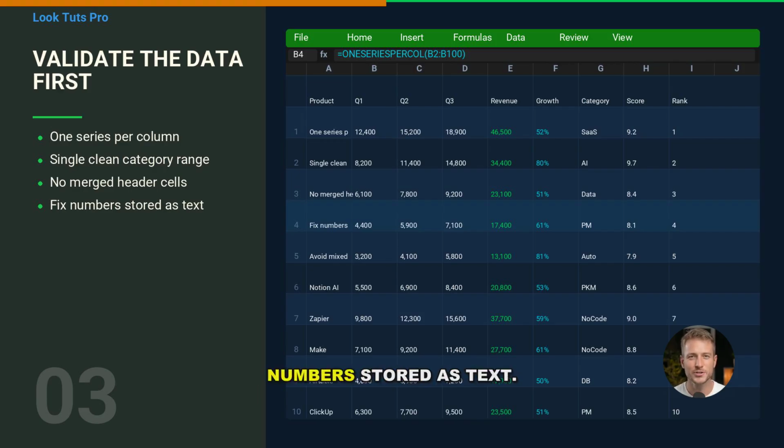Next, look for numbers stored as text. If one series is text, Excel may drop it, plot it as zeros, or refuse to scale it correctly. A quick clue is that text numbers don't respond to number formatting the way real numbers do. Finally, confirm you don't have mixed units inside one series, like some values in dollars and others in thousands. That creates scale problems that no axis setting can truly fix. Once the data is consistent, the combo chart settings behave predictably.